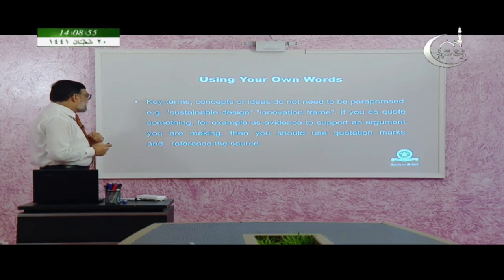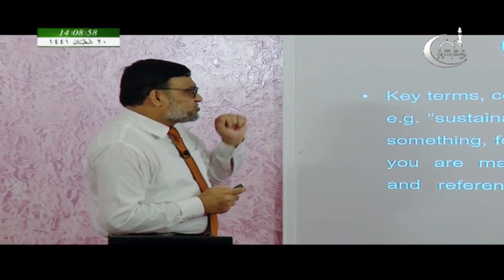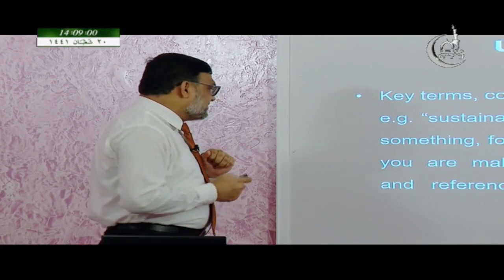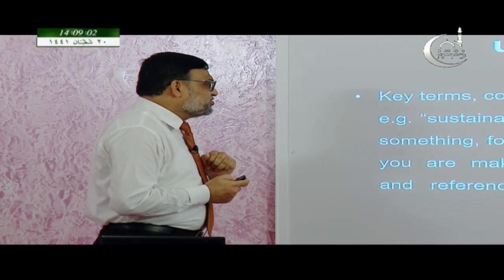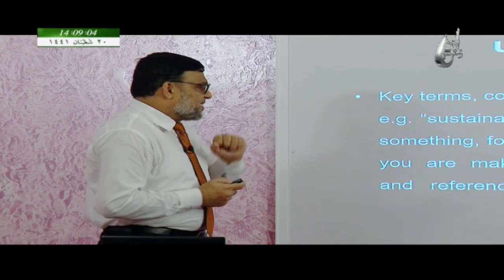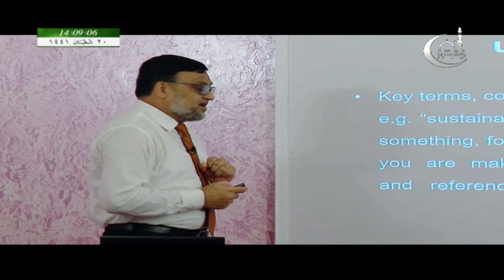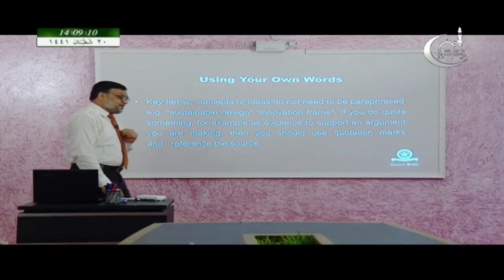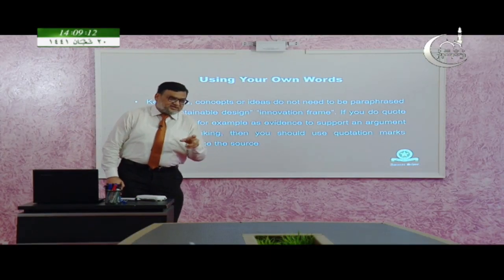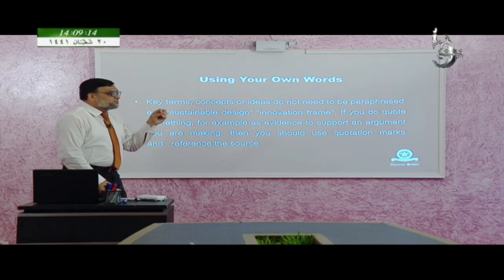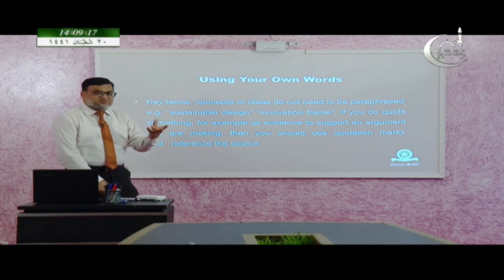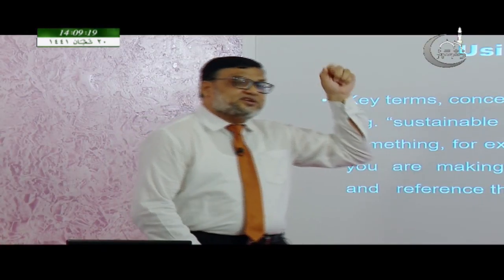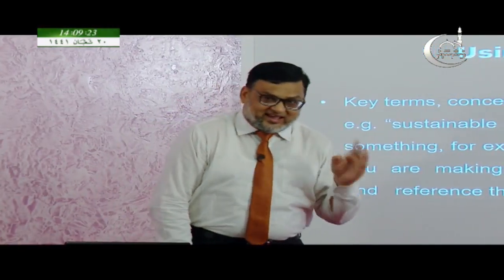If you do quote something, for example, as evidence to support an argument you are making, then you should use quotation marks and reference the source. Quotation mark is very important. We should be able to understand how to use quotation marks, especially when we use our local expressions in quotation marks or inverted commas, so that the Cambridge examiner sitting there in the UK understands this is the local expression used.